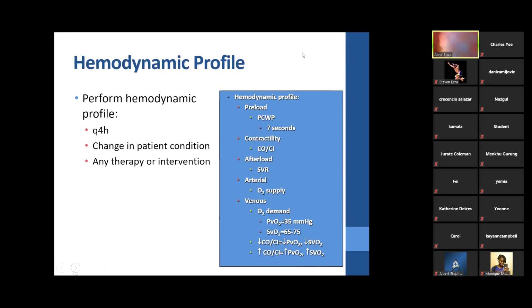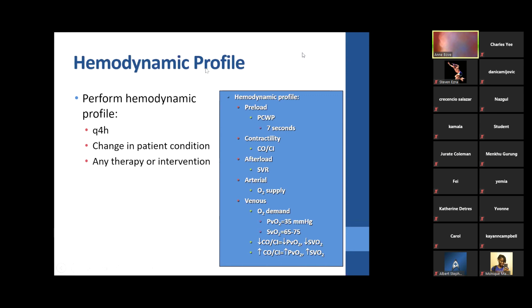The line is that if somebody spikes a temp of 104 and they've got pus in their urine, you don't need a Swan to tell you that they're septic. So the fewer invasive procedures that are done, the less likely it is you're going to cause more of a problem than helping the patient. So PA catheters are more routinely seen in a post-operative surgical setting than they are in a medical setting, or even in a CCU.